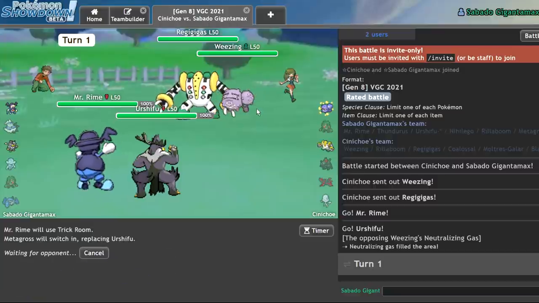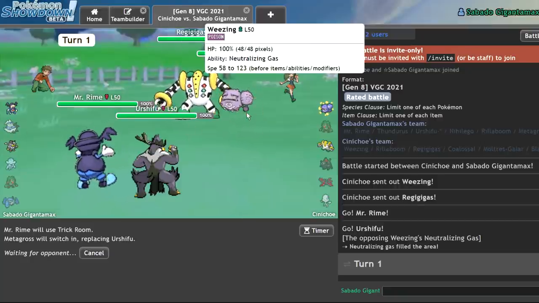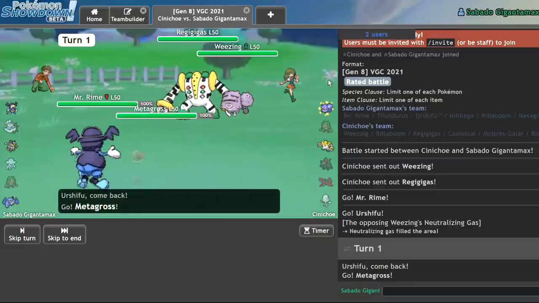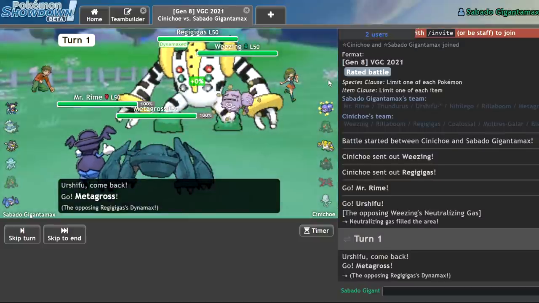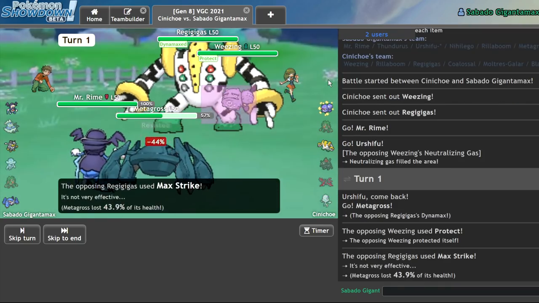Because what's going to happen is he's going to protect the Weezing. Or maybe he'll protect the Weezing. He shouldn't taunt my Mr. Rime is the thing. And he needs to be scared of Fake Out. So he's going to go for the Max Strike, either into Mr. Rime or into Metagross. I hope it's Mr. Rime because I don't really need him besides this play. There's the Protect. There's the Max Strike.